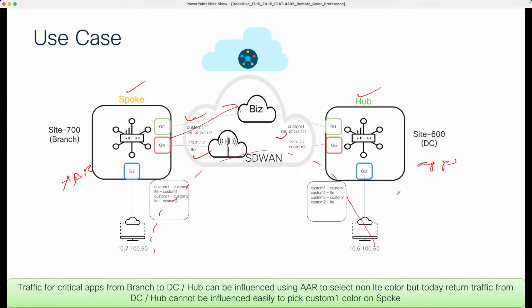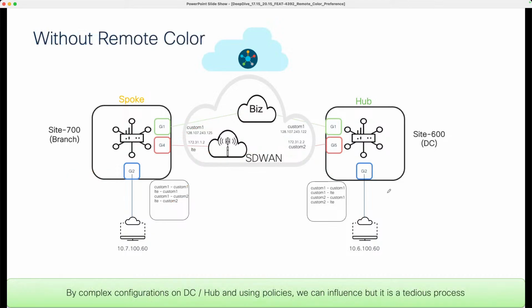But the problem that we spoke about, without remote color, is the return traffic from the data center towards the branch location. It can pick your LTE color, which is high cost, and you don't want to put that traffic on that link.